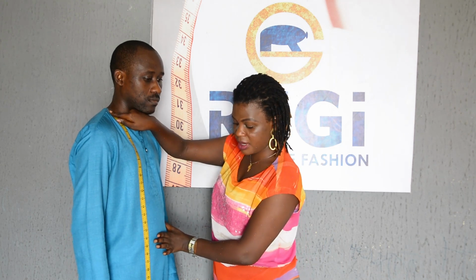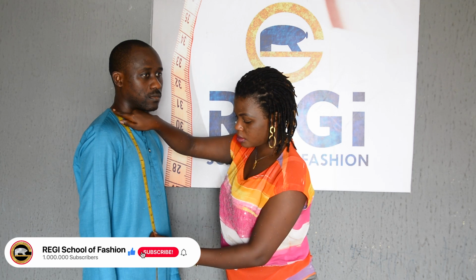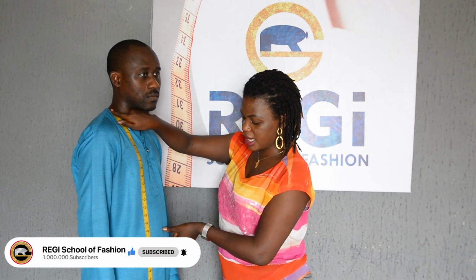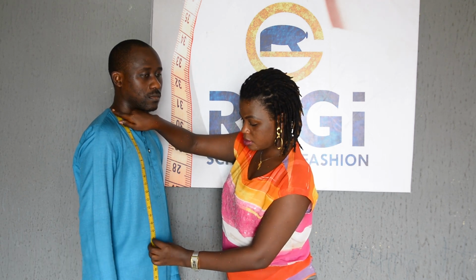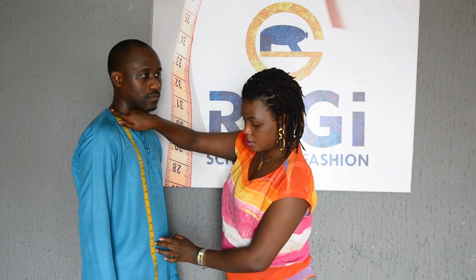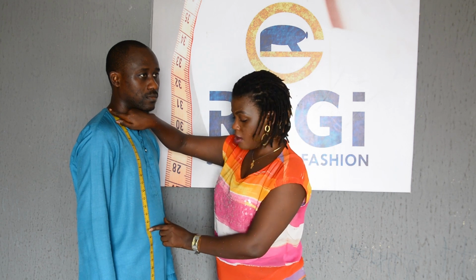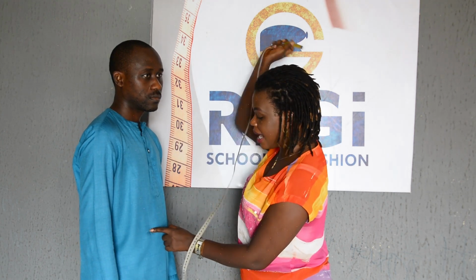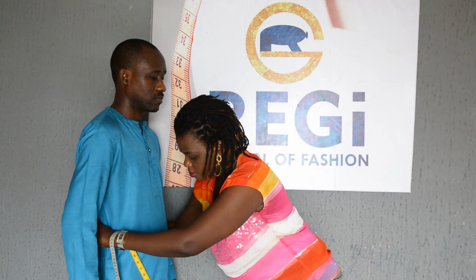So here is the tummy. The tummy is different from the waist measurement. Here is the navel. So it can be 2 inches above the navel. Okay, so here I have 17 for his waist measurement. That is the waist point. Then on that point, I will be taking the circumference measurement.